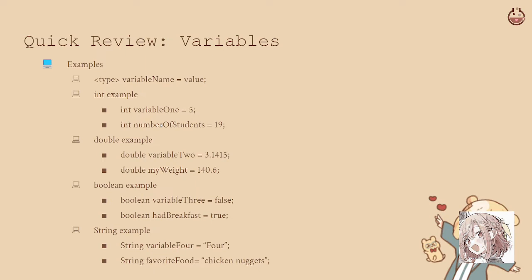And remember that you have to write the variable type in the ways that are written here. So int is all lowercase, double is all lowercase, boolean is written like this, all lowercase, and String is written with a capital S, which you might learn why in one of the future videos in this class. And for a string, remember that you need to add quotation marks around whatever the string definition is to indicate that it is indeed a string.